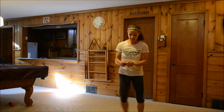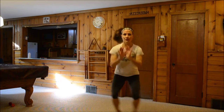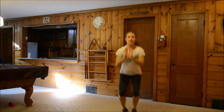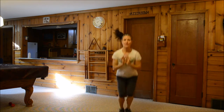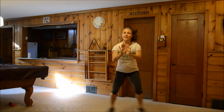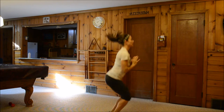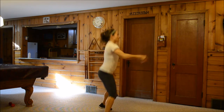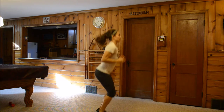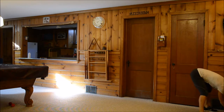Push jacks, coming up. Four, three, two, and go. Keep breathing. Knees are soft the whole time. Push, push. Chest is up, butt is back. Squeeze. Squeezing the outer thighs, squeezing the inner thighs. Break. 10 seconds goes fast.